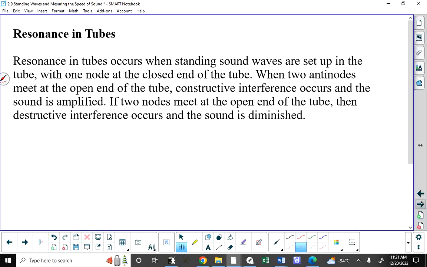Now, it happened at a different point there, didn't it? And there's a connection here between the wavelength that's created in there and the frequency and the speed of the sound. And that's what the lab is going to be that we're going to do in a second. But let me move this up so that it doesn't fill up too much. You understand what's happening here is the water is leveling out. As I bring this cup up, there's more water above, so it's going to equalize. And when I bring it down low, there's more water below, so it's going to equalize. It's just a way for us to change the length of the air.